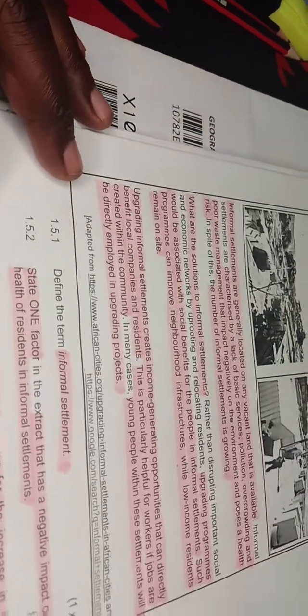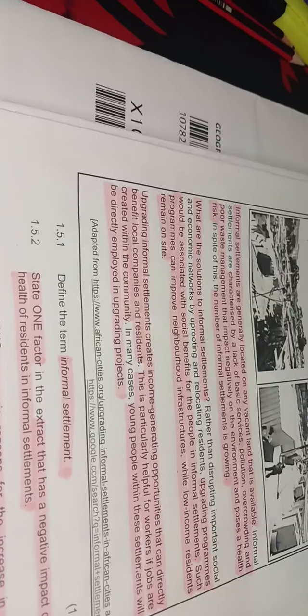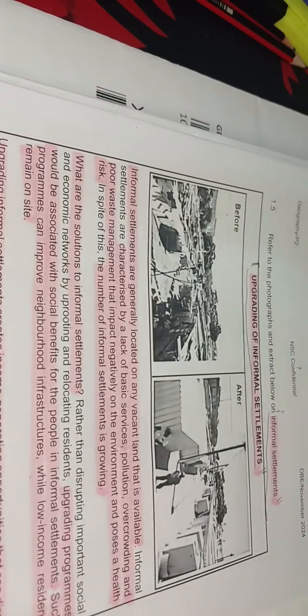Upgrading informal settlement creates income-generating opportunities that can directly benefit local companies and residents. This is particularly helpful for workers if jobs are created within the community. In many cases, young people within these settlements will be directly employed in upgrading projects. So if you look at this, this is an opportunity that has been accorded to our illegal settlements. Instead of saying, let's demolish them, we are saying, let's instead upgrade them. That's basically what we are talking about.